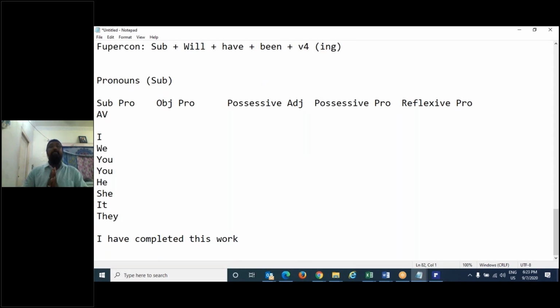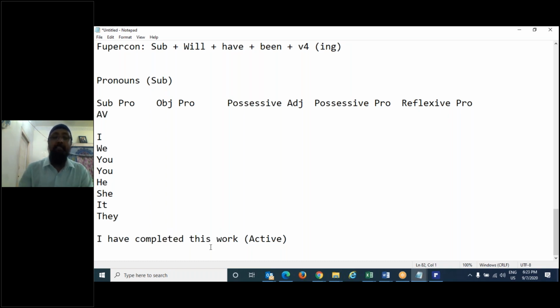Now it's a very simple sentence. The sentence begins with I, and it is talking about the action is completed, and the object is work. So this work. Now, if we look at the voice, it is active voice. Now, this sentence can also be changed to passive voice. Rest assured, we will not begin the sentence with I, rather, we will begin the sentence with this work as the subject, and I as a pronoun gets changed to a different form.